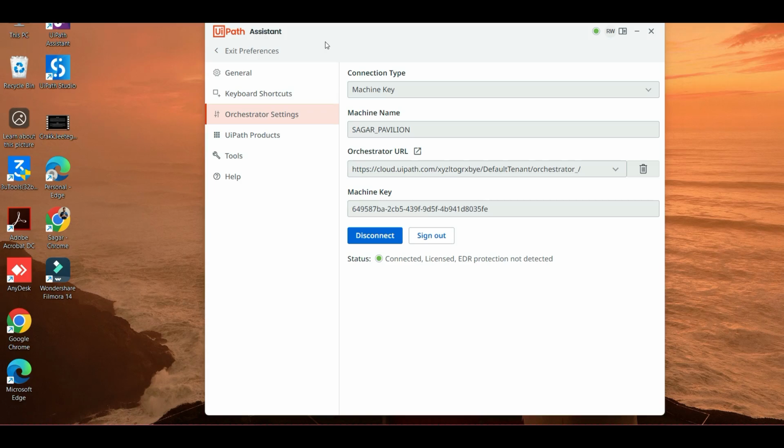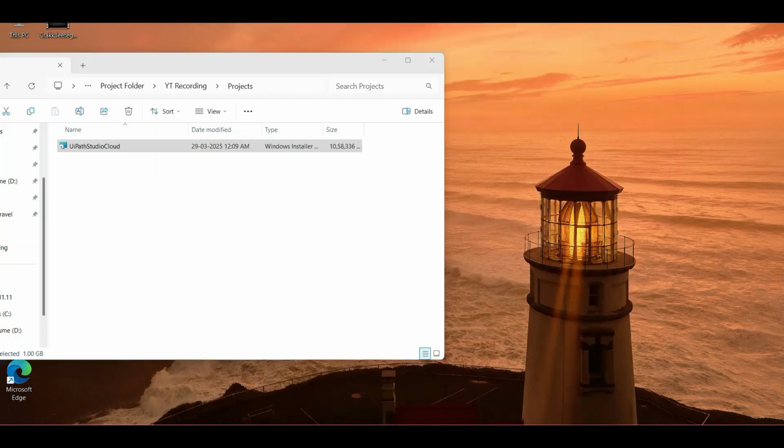Now I will again show you how we can proceed from the very basic step, the MSI, and how we can do the unattended setup with the MSI file. Okay, so now we are going to see how we can install the unattended configuration robot through this MSI. To show you, I have installed the current version of UiPath, and again I am going to install UiPath. You have to double-click on the MSI file and install it.